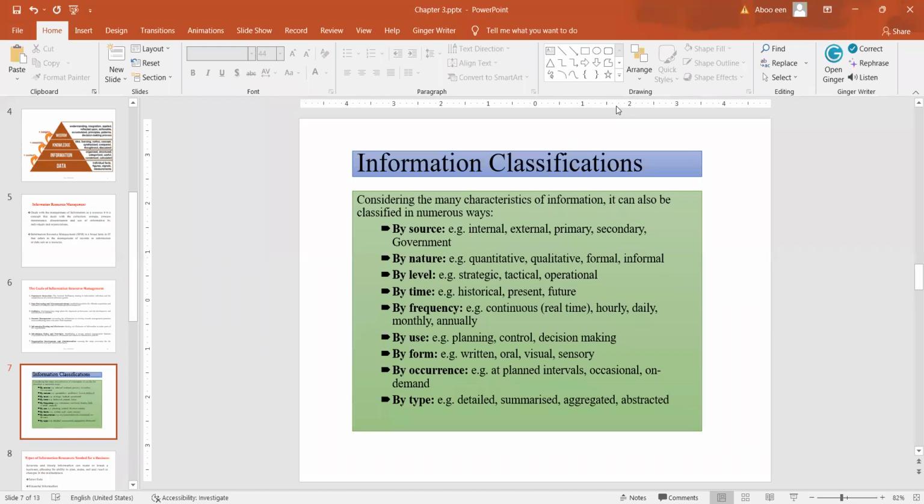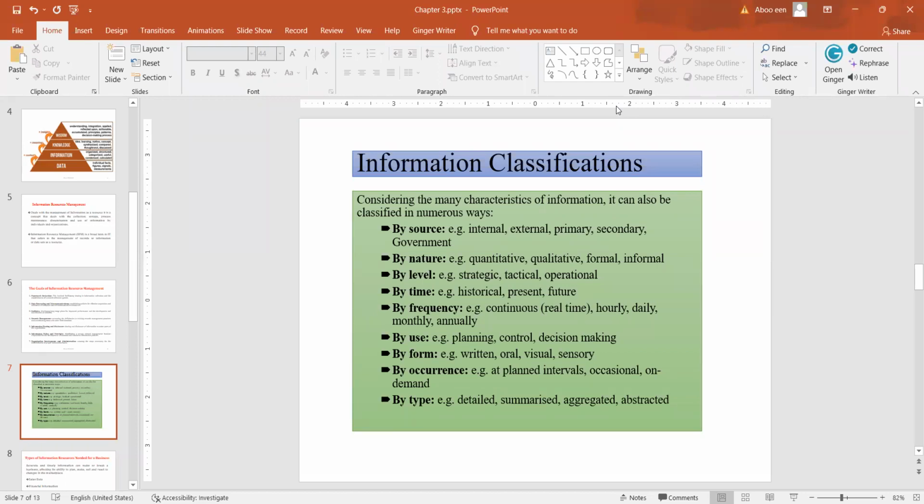Occurrence. At which time the information can be gathered, like within intervals or occasional. At how long, that means at which period we can gather the information, how long or which period the information is collected. Let's say the planned intervals. So there are any predefined intervals, like quarterly, biannual or annually, or weekly planned intervals, occasionals, and on demand.